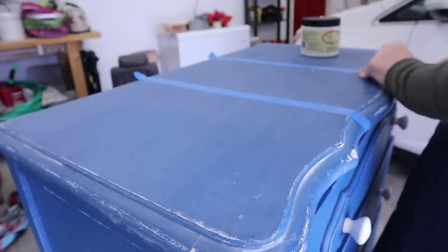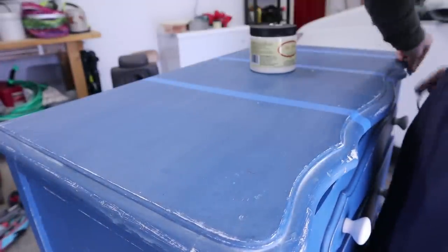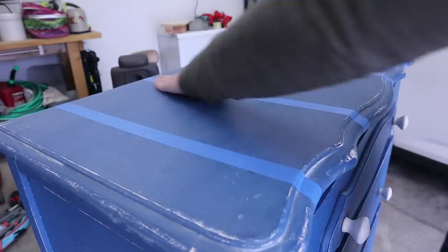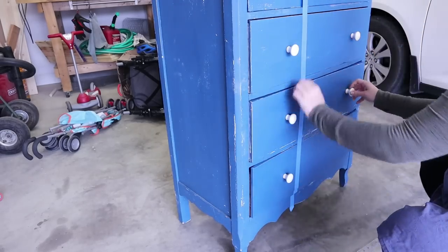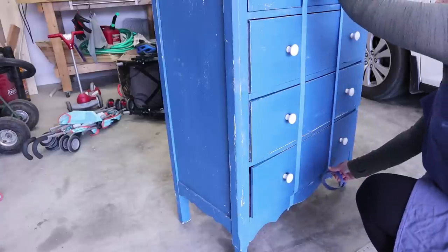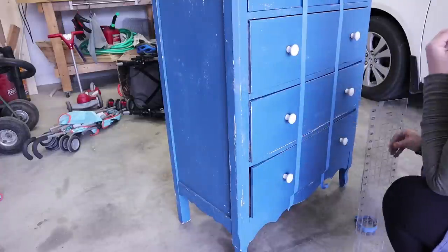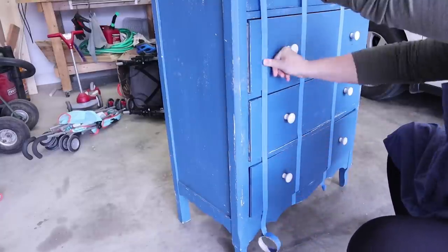Right here, I am taping my stripes. You have to be careful when doing gingham that you are taping on the right side of the line that you just measured. So right now I'm going to be doing my first stripe in the drop cloth color, which is an off-white that Dixie Belle offers. And I need that stripe to be 8 inches apart. So you need to make sure that you're taping your stripe on the right side of your mark so that your first line is 8 inches apart. I hope that's not confusing to you. I guess my point is if you tape on the wrong side of your mark, you're going to have lines that aren't 8 inches. You're going to have ones that are closer to like 6 inches. So you want to make sure that the ones that you are actually painting are properly spaced.